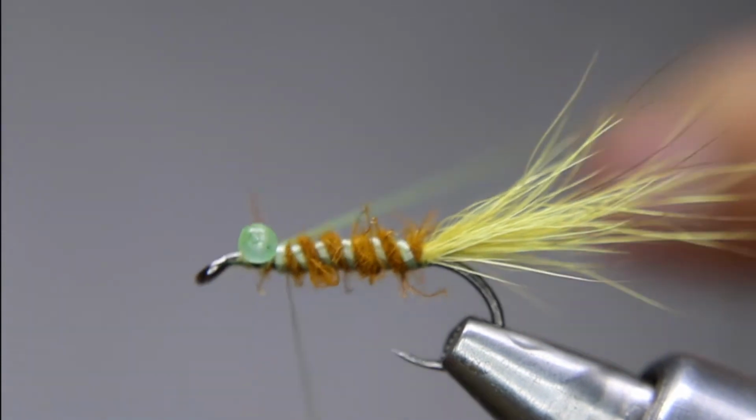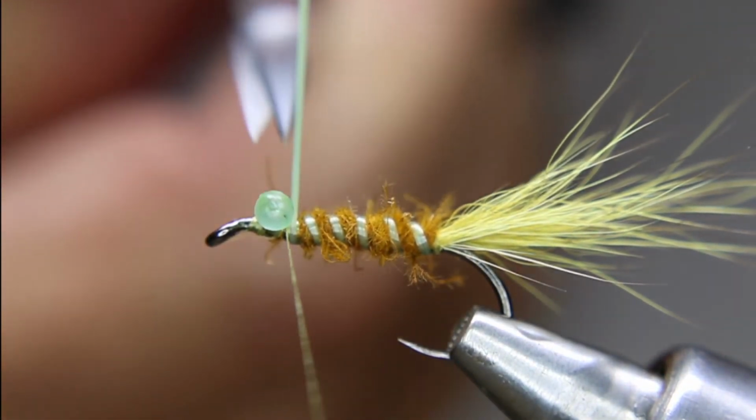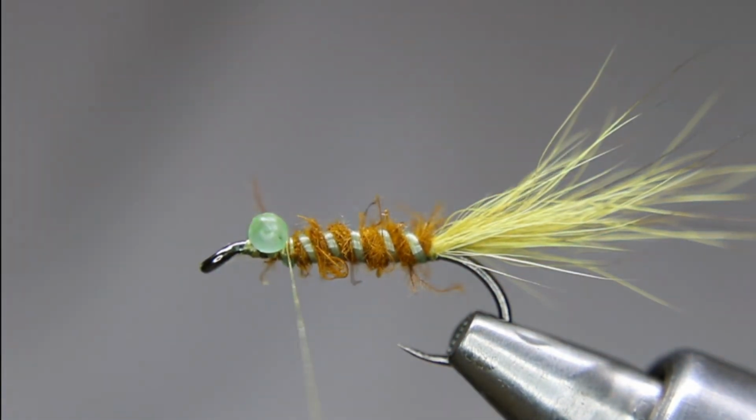Just tighten that down. Make sure that's really good and tight, and then give this a real good stretch and cut that off, and that'll suck that right down. You won't see anything of it.